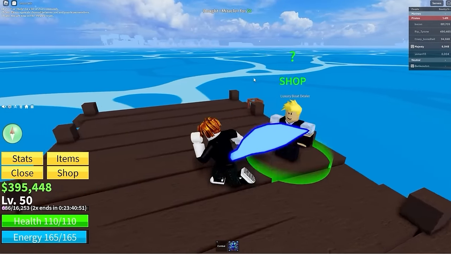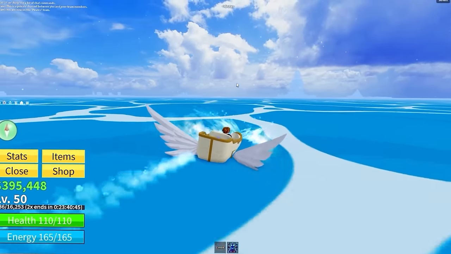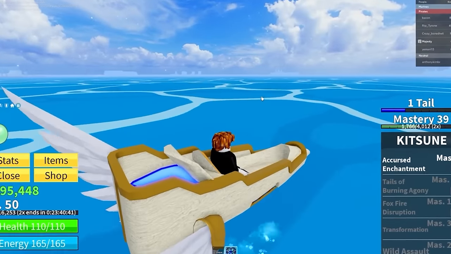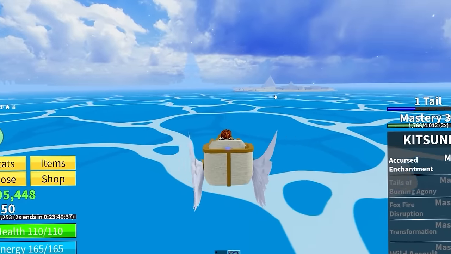Okay, let's go over here, grab the boats, boom. And let's go to Fountain Island and we're gonna fight some enemies that are way higher level than us so that we can get a lot more XP. And we might get our second ability doing this, guys. Hopefully it gives us a lot more easier levels, guys.